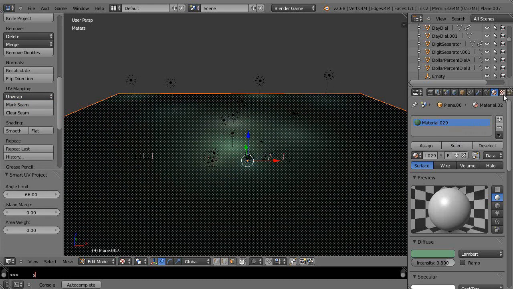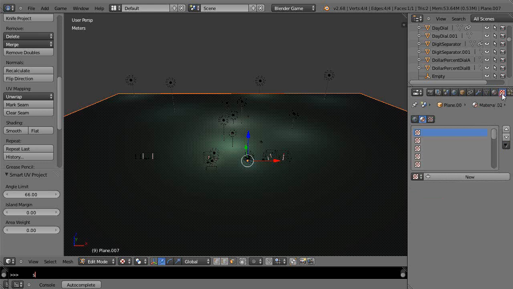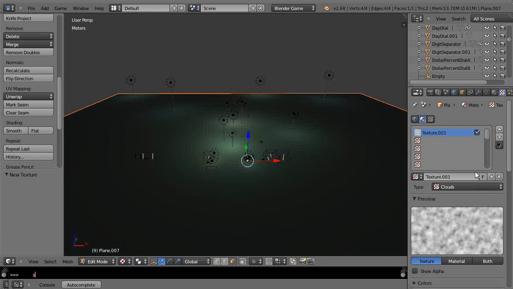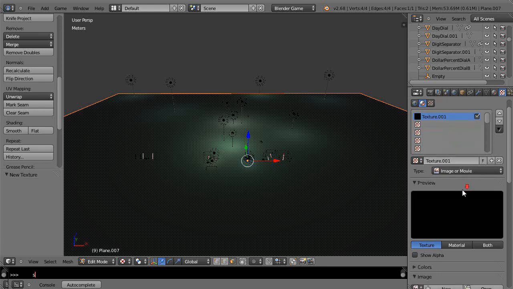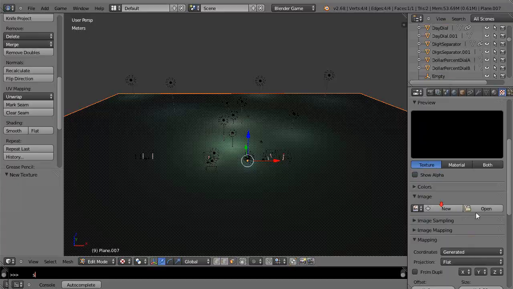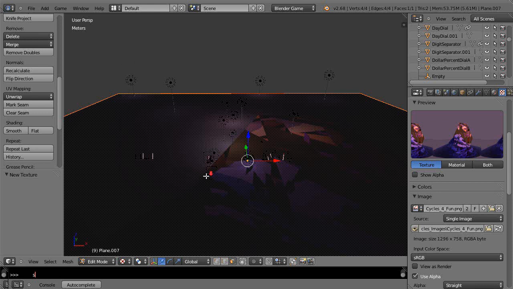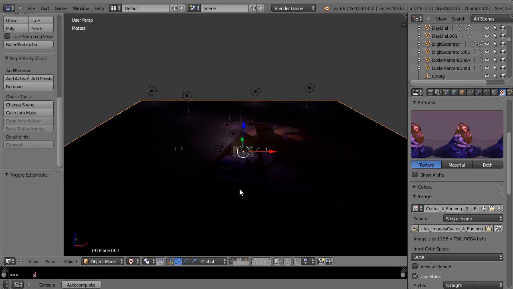Then it would have to create a material. It's got a material already. I'll turn down the specularity. No, it's already down. So then I'll go grab a material, say new, grab an image like this. Image, yep, there's my image. Then I'd come down here and I'd open an image and see if I had any. Texture Cycles images. I have something. Oh, that one of those other renderings I did before. So there's the image that I've just mapped onto the surface.